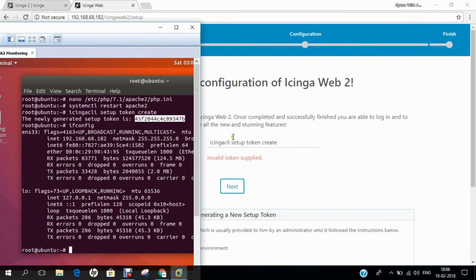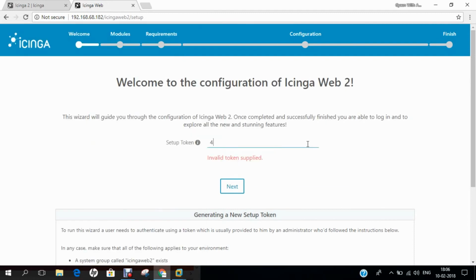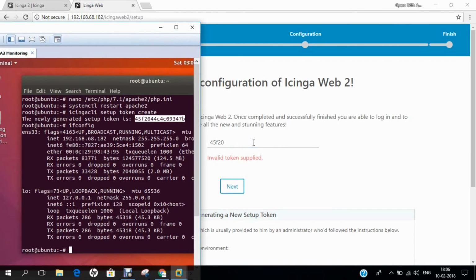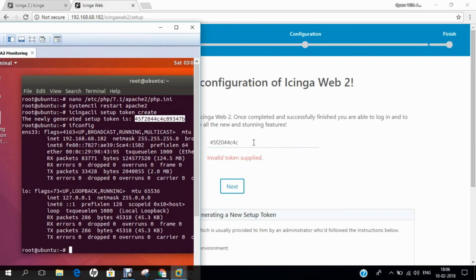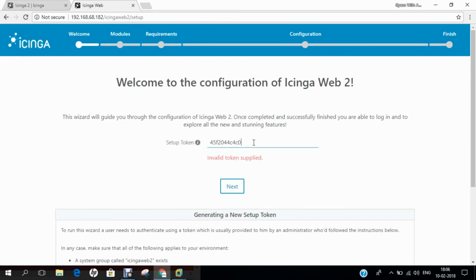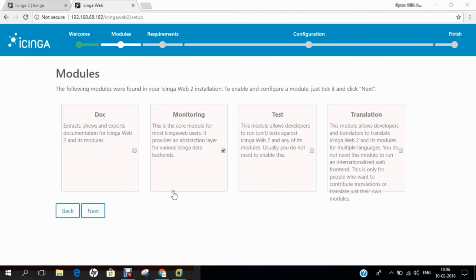Okay, it is not copy pasting, so 45, F2, 0, 44C, 4C, 093. Okay, so it is done.